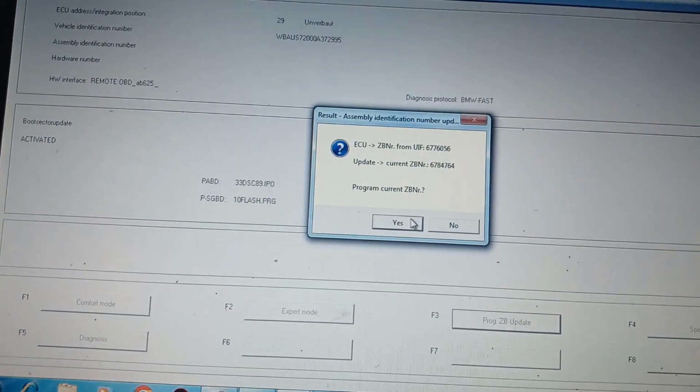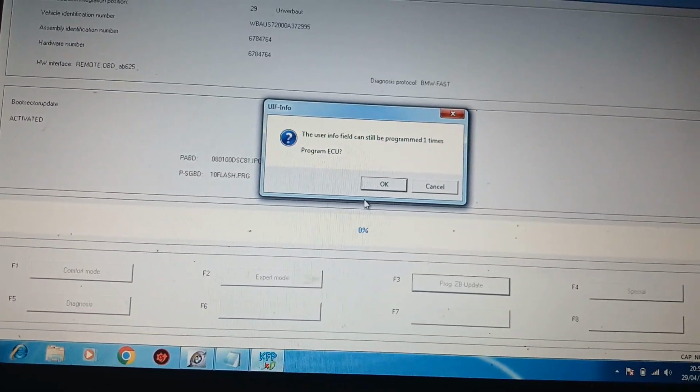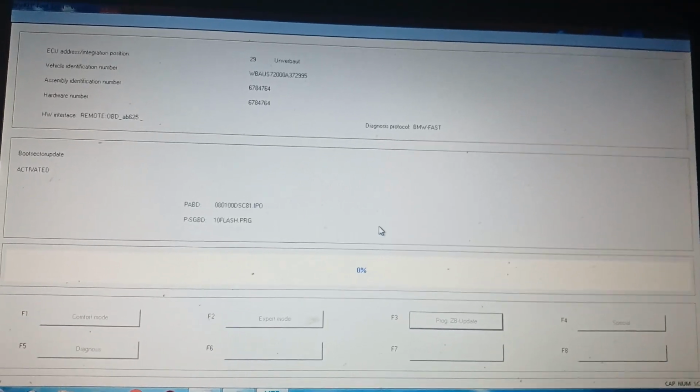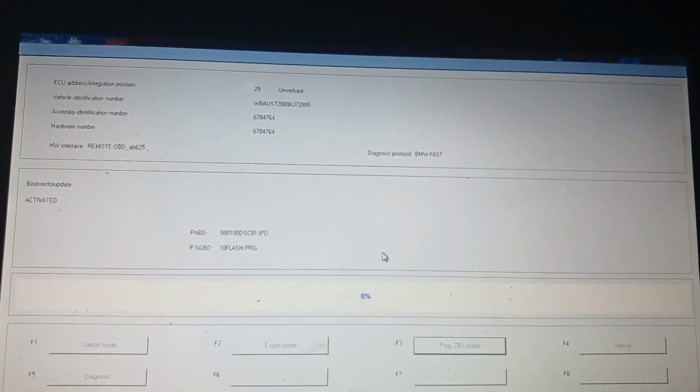Okay, so now ignition on. Yes. Okay. This began to work by itself. I hope this process goes fast.